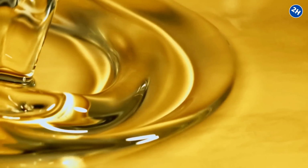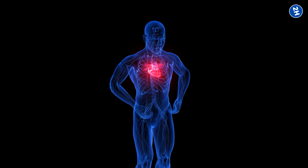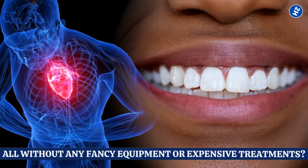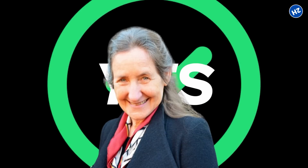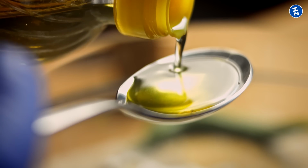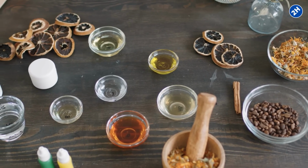What if I told you that swishing oil in your mouth could remove toxins from your entire body, reduce the risk of heart disease, and even whiten your teeth, all without any fancy equipment or expensive treatments? Yes, that's Dr. Barbara O'Neill's most unusual health hack, oil pulling, which has been shocking skeptics for years with its unbelievable results. This ancient Ayurvedic practice claims to detoxify and rejuvenate your body, starting with just a tablespoon of oil. It sounds too good to be true, but the benefits might just make you a believer. Ready to explore this natural remedy?